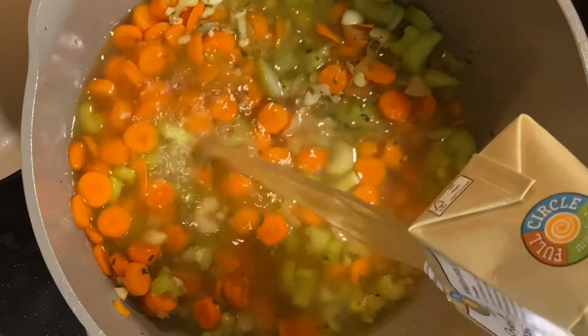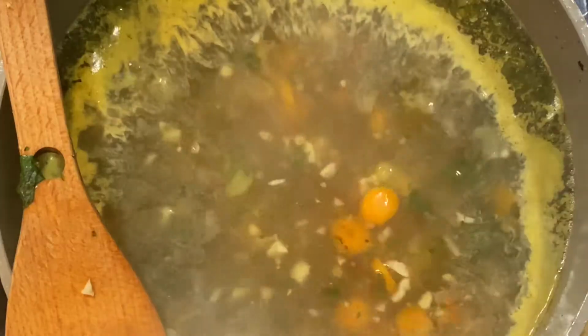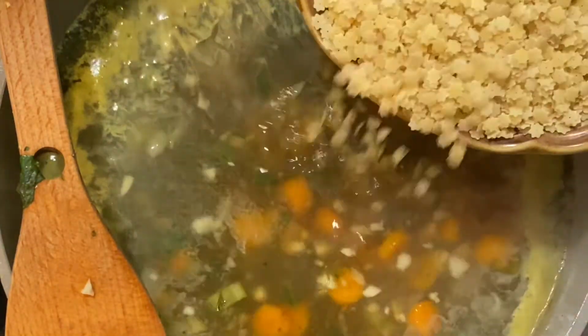Now, once I let everything simmer, I also put some kale in too, and then I'm gonna put these little star noodles in, and then I'm gonna throw the meatballs in. You just wanna find the smallest noodles possible for this soup. You don't want them to be too big. So I found these cute little star noodles that we used instead of the little circle ones. I just couldn't find those, so that is totally fine, but it is so yummy.